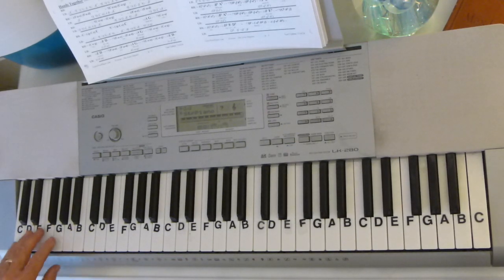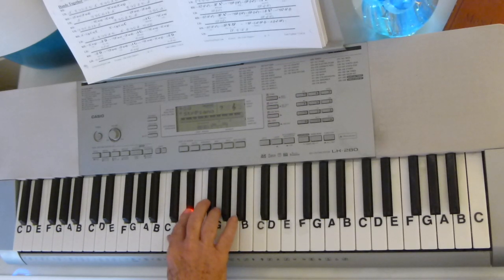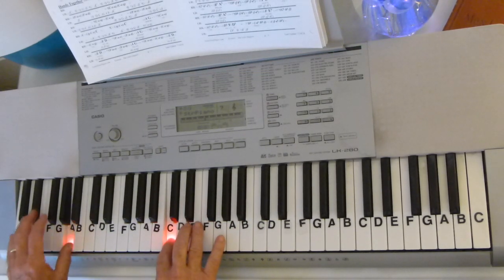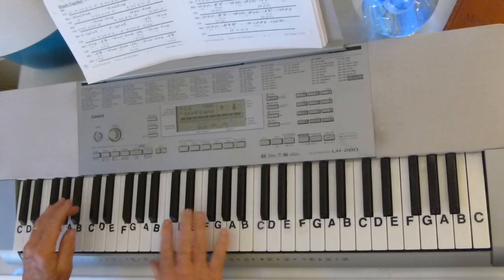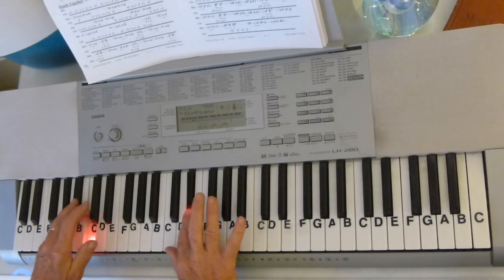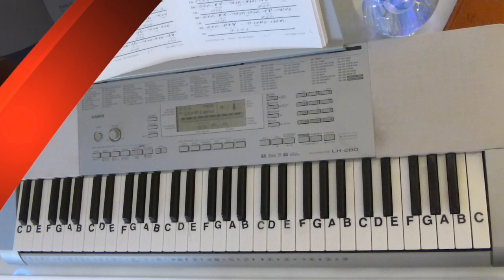So we'll go chromatically. G, A flat, C, E flat, G flat. And when we do that, the vocals are going to sing E flat, G flat. So it'll sound like this at the end. So that as you go up that arpeggio, I'm going to put the E flat with the A flat, and then the G flat with the E flat, and then we're right into, and I'll show you those notes in just a minute.